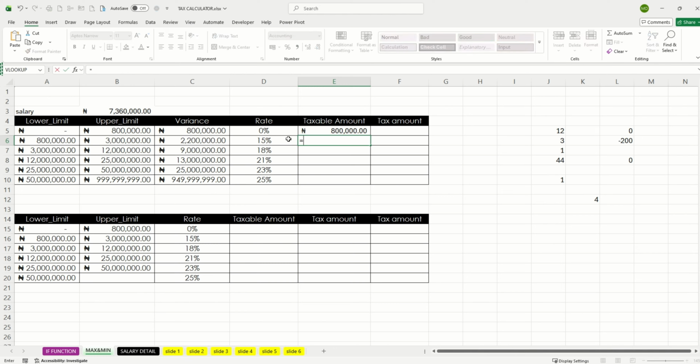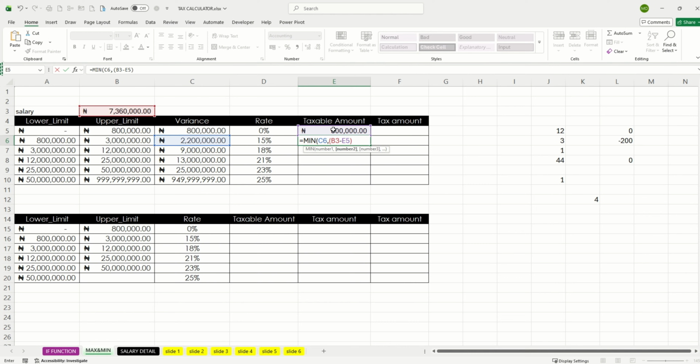So the second band, you put the equals sign, then you put minimum. Then the next thing you do, you select the variance, which is 2.2 million, and then you open a bracket and you say salary minus, and the previous calculation, which is 800,000.